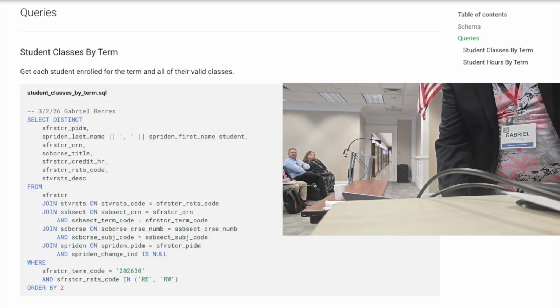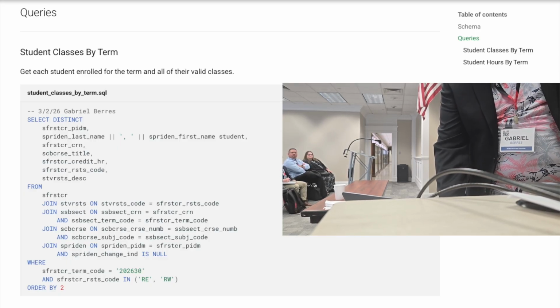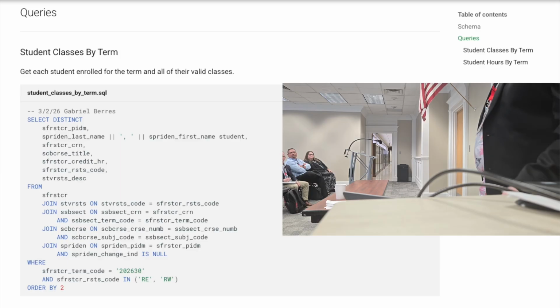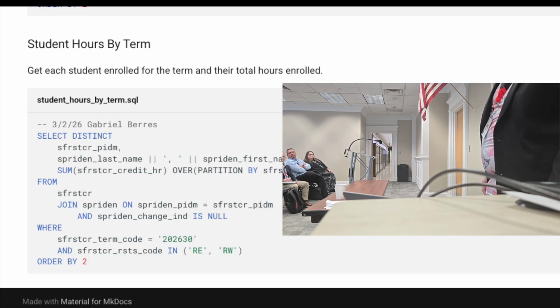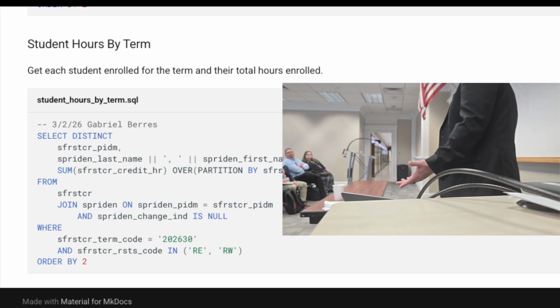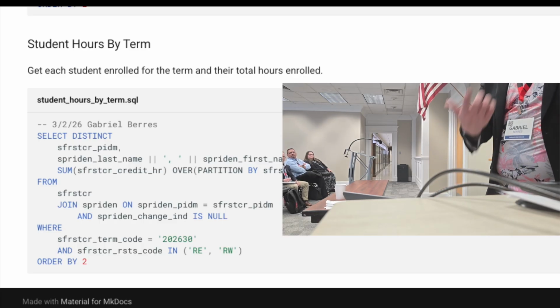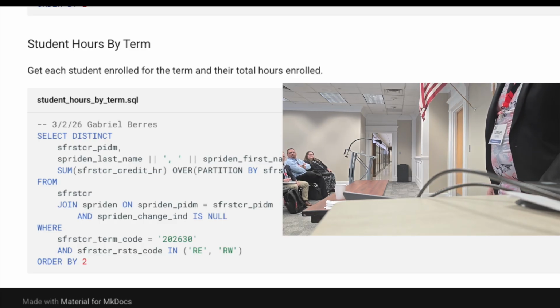For STV term, there isn't a lot, but this one, for example, has get every student that is enrolled for this term, and get each student for the term and their total hours that they're taking, which is a pretty common query that we do a lot. That also helps new programmers. They don't have a query library built up yet of quick ways to get things that we do a lot. So this kind of acts like a query library as well.